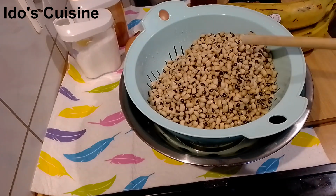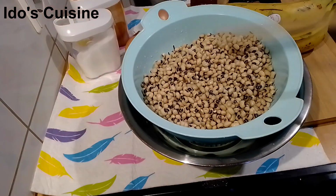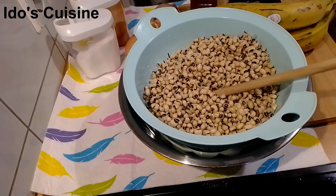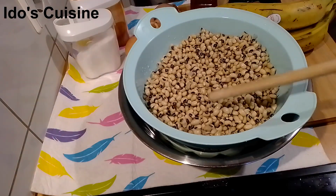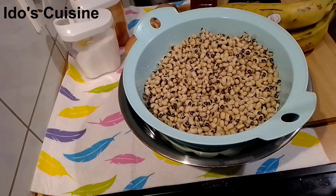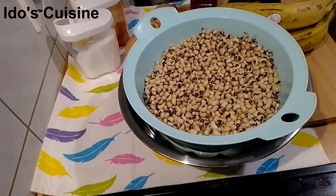So here we have the beans. The key to these beans is that I soaked it for 2 hours. I washed properly and then I soaked it in water for 2 hours. And I just poured out the water now, just to help me for my heartburn. If you're someone that always has issues with heartburn when you eat beans, I suggest you try this as well. Just soak your beans for 2 hours, wash, pour out the water, and then we are going to be cooking now. I'm going to be using my pressure cooker in cooking my beans.